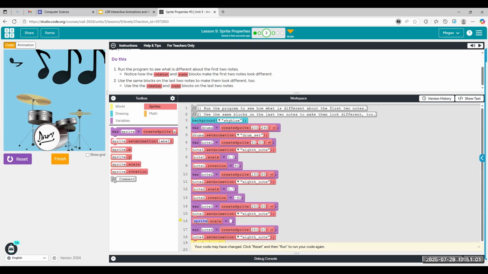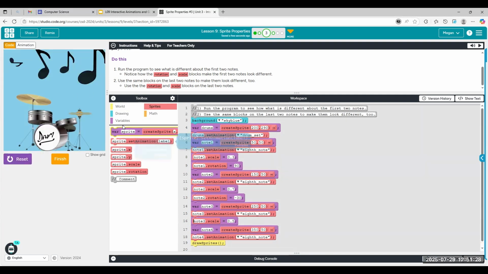So we've got our scale. Do not forget to change the label. Note 3. And let's make it 50%. Okay. So now our note is 50%.